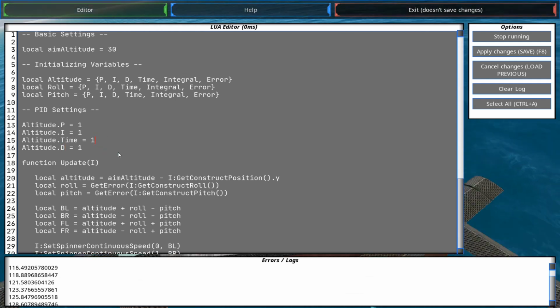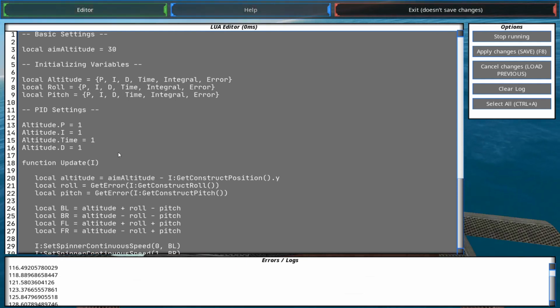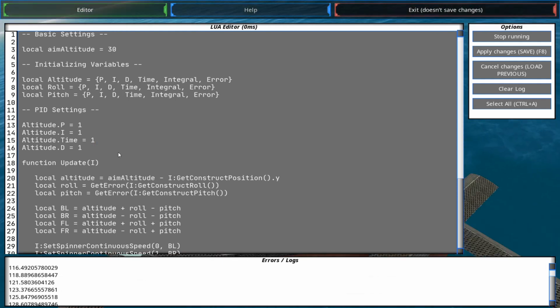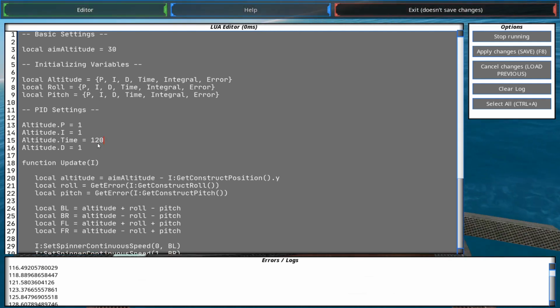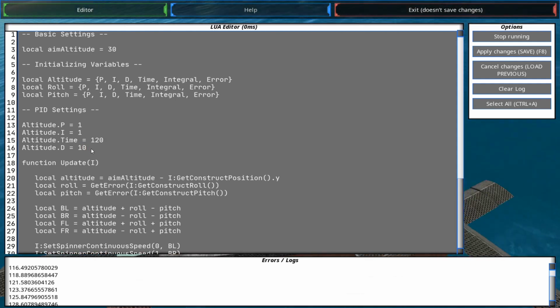Now time, you can use the CPU clock, you can pull what the actual time is and compare it, but that's slow. I'm going to do something you probably shouldn't be doing in coding, but in this case, it doesn't really matter because we can rely on this code to run 40 times a second. So I'm going to base it off the amount of times this function's being called. So this one will be called 40 times a second, and if I want something, say like 3 seconds, I just want to multiply that by 40, and that'll give me 120. So this will be an integral controller that takes 3 seconds to gain full power. And then the derivative controller, let's give it a value of 10 for now.